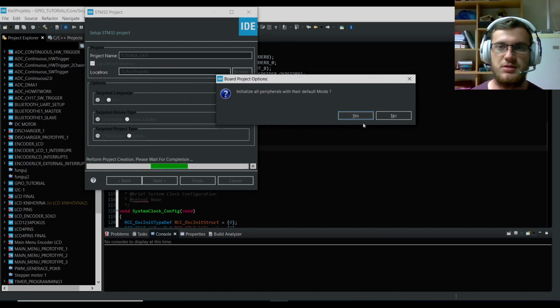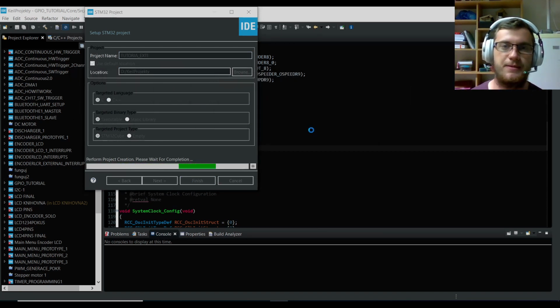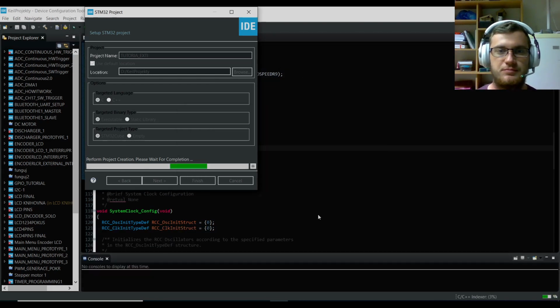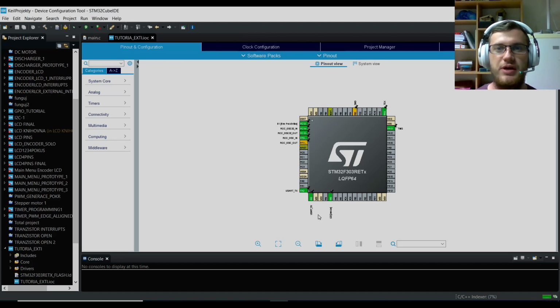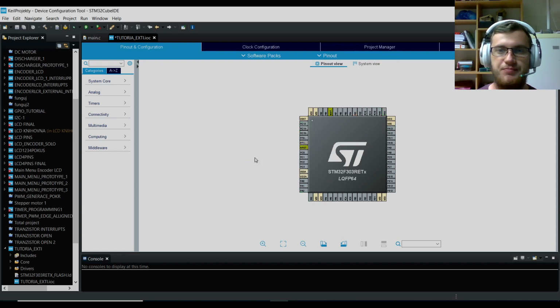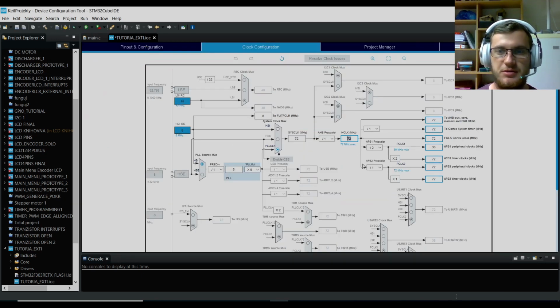Yes, initialize in the default mode. Okay, we are in. Pinout, clear pinouts, yes. Clock configuration, 48 MHz.